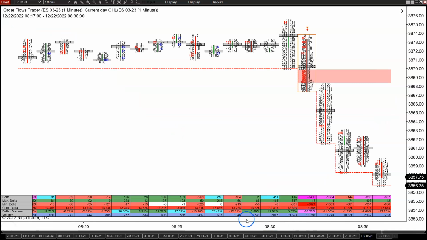Okay, so let's dive into the footprint. And again, basic trading 101, a low is support, right? That should be basic common knowledge. And I'm sure people will argue with me, because honestly, if it wasn't support, the market would have kept dropping further. Markets are always looking for a balance between supply and demand. When an area of the market has too much supply, prices drop until demand comes in. That's the definition of supply and demand.